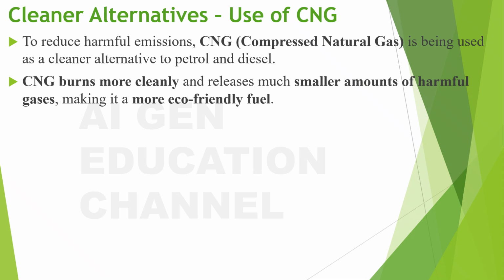So what is the way around? The way around is using cleaner alternatives like CNG. To reduce harmful emissions, compressed natural gas is being used as a cleaner alternative to petrol and diesel. CNG burns more cleanly and releases much smaller amounts of harmful gases, making it a more eco-friendly fuel.